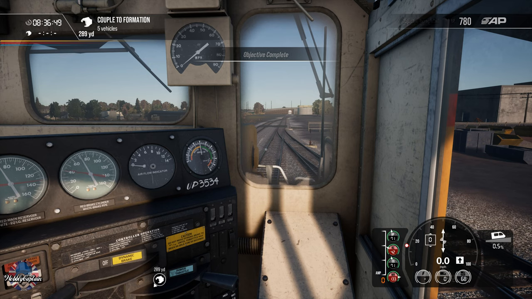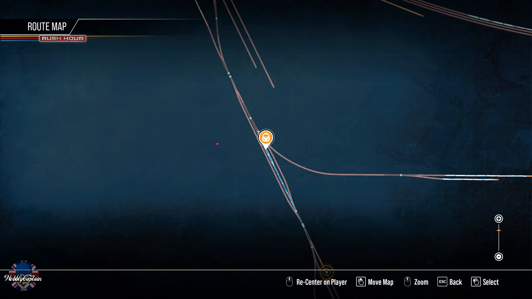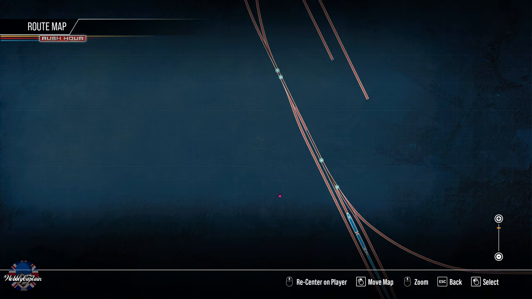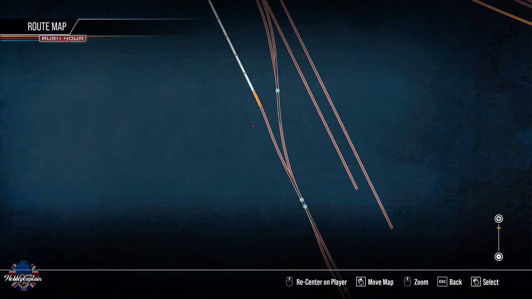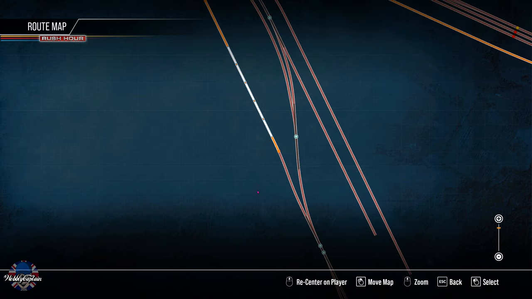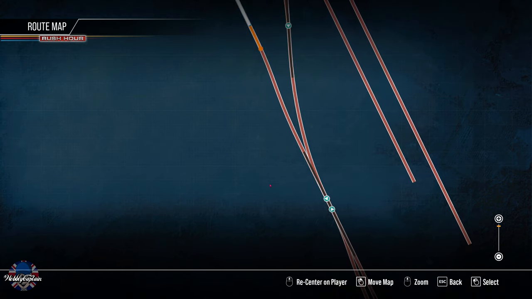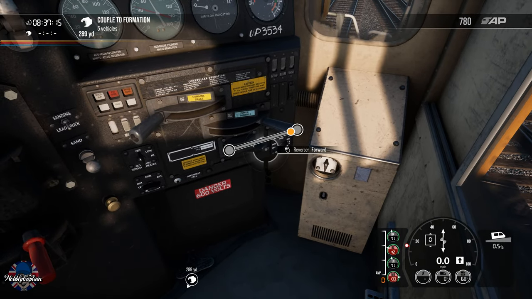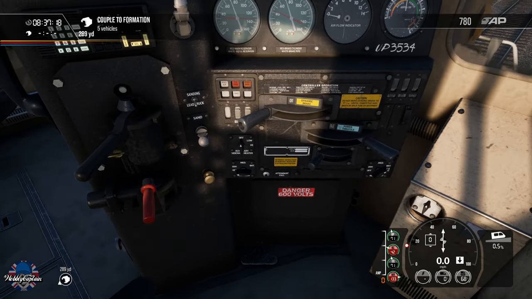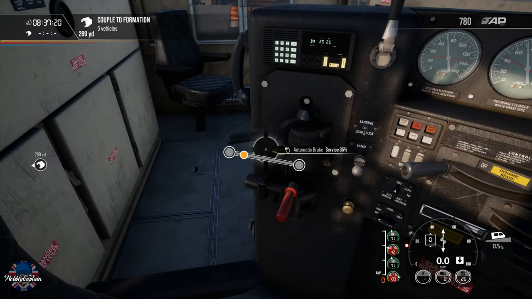Couple to formation. Oh, we've got to couple up another 5 vehicles. Let's just check this route map. Right, am I in the right direction here? Let's just check these. Not too sure if I'm in the right direction there. Anyway, put it in reverse. Let's just see what happens.